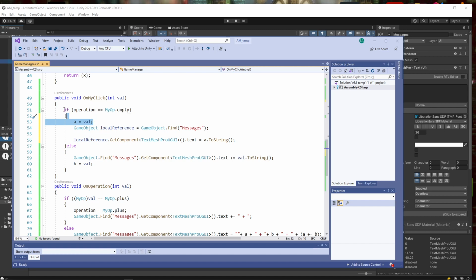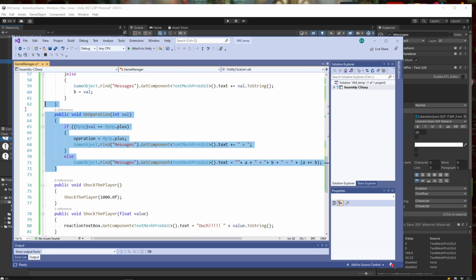Now, the moment that operation is not empty, that means at some point I have already pressed an operation, or I've assigned something to operation. So operation is the operation I want to do. I have a different method that I can assign to operations here.